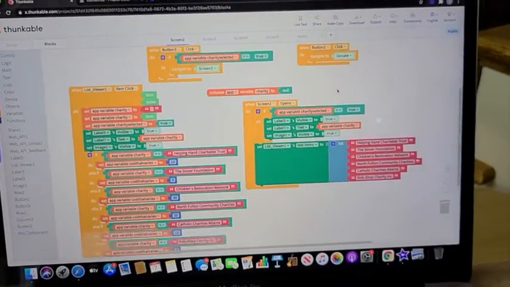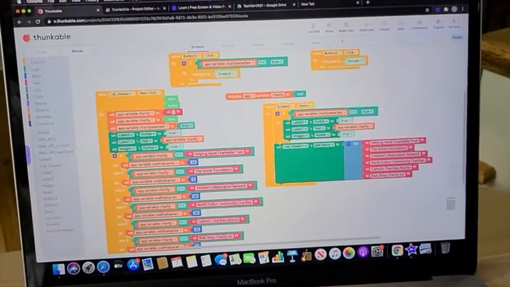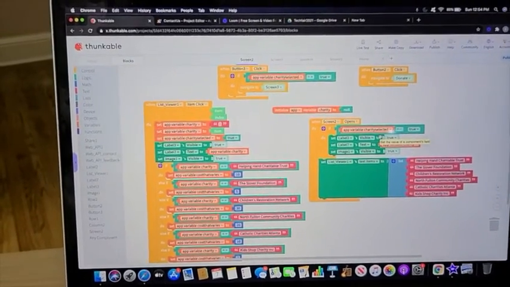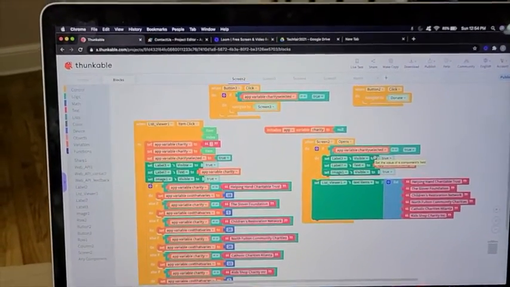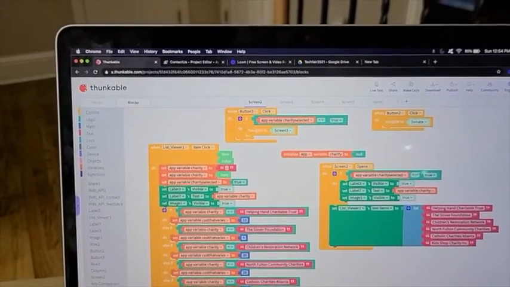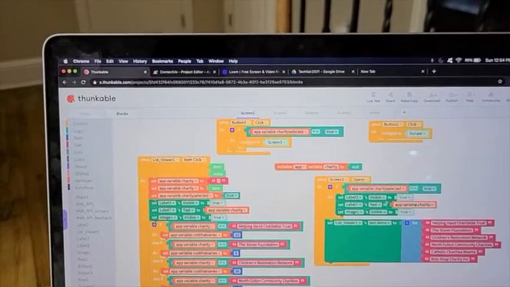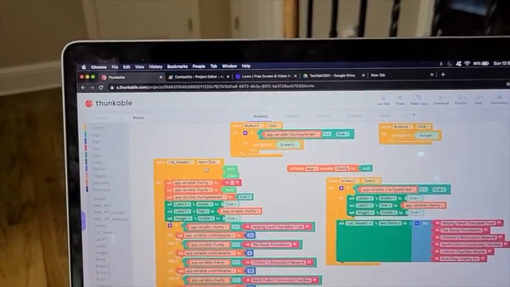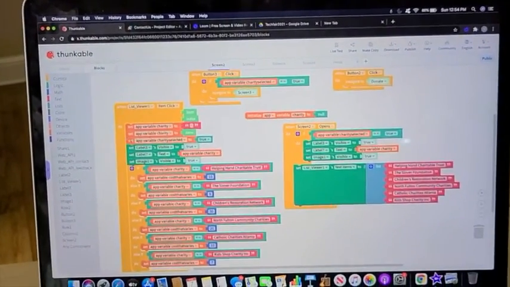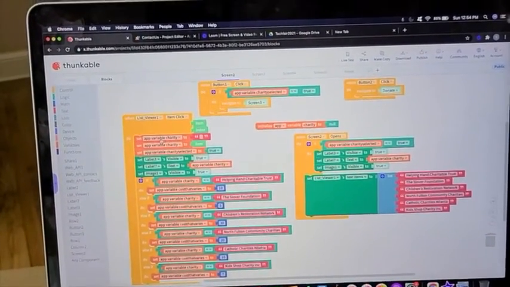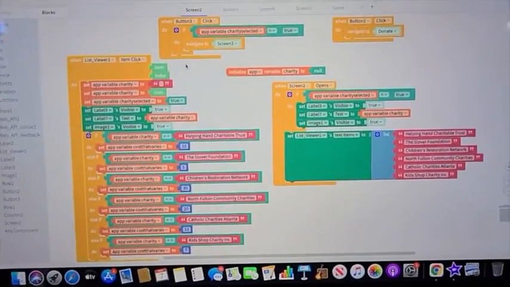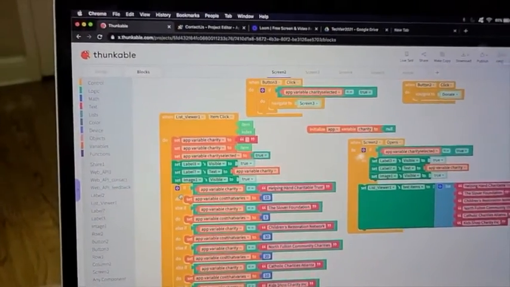So first, when it opens, it makes sure, so what if they already selected a charity and then they decided to go back. To make it saved, I had to make sure whether the variable is true, and I'll set them all to whatever they entered. But over here, I said once an item is clicked in the list viewer, what it would do is set the variable charity to whatever they selected, then set whether it was selected to true, and then this is how to make it vary.